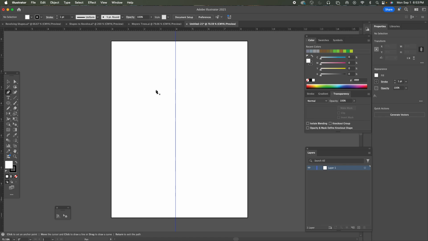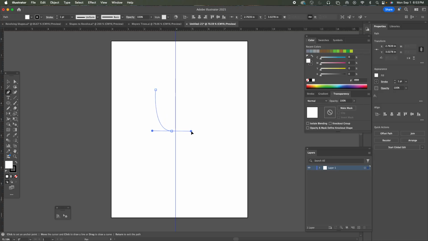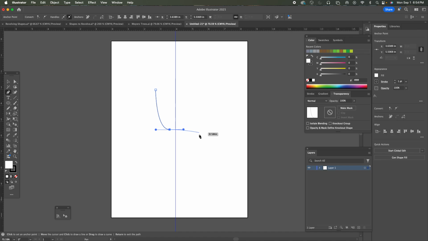And this is going to be an open path, and this is going to be a stroke. So as I'm drawing it, I'm going to actually adjust this in just a second here. So I'm going to make a shape kind of like this. So I come down at an angle. I'm getting close to that guide. Maybe you're about right there. And then I'm going to click and hold down so we get kind of half of a U shape, okay? Something like that.